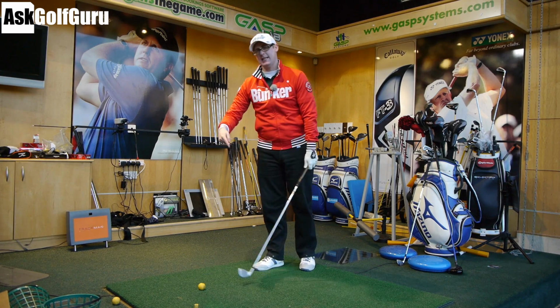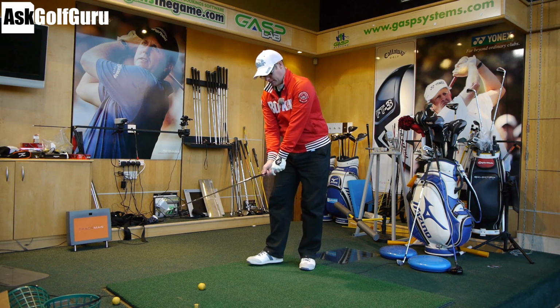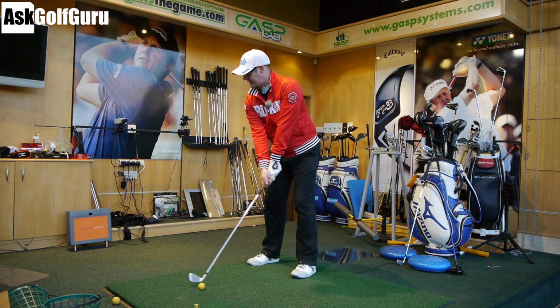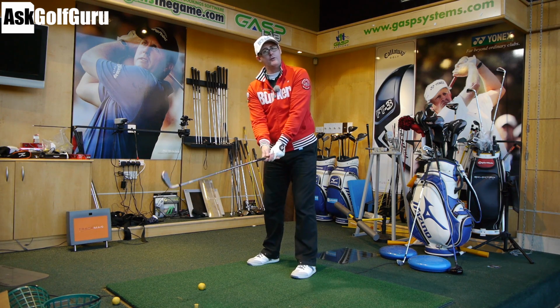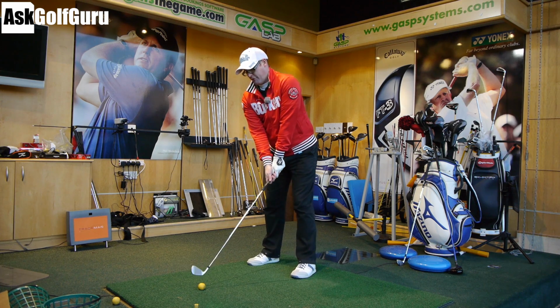So even though this is the same as my 5-iron possibly, or I'm pretty sure it is, the fact that it says 6-iron on the bottom, they feel in their mind they're hitting a 6-iron. That gives them confidence, and you can't take that away. That's an important fact to remember.